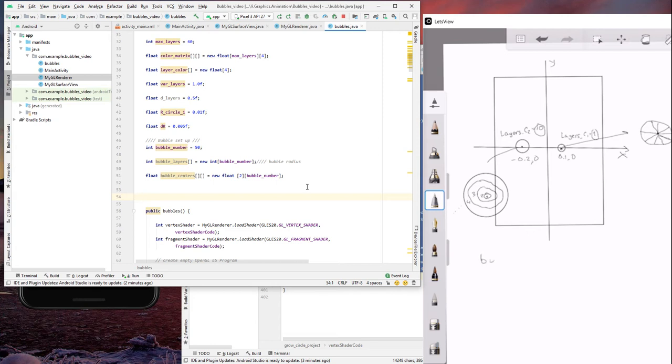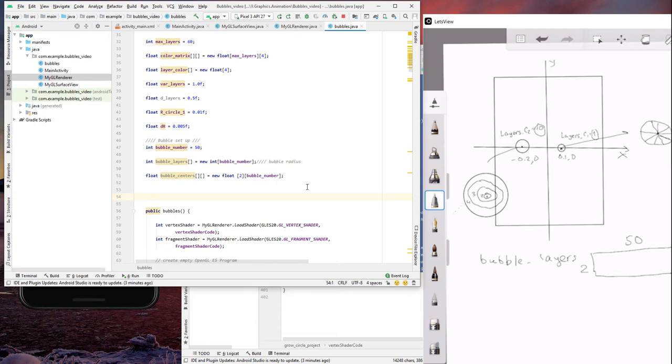Technically here I can see the bubble layers. The size will be like 2 over 50.